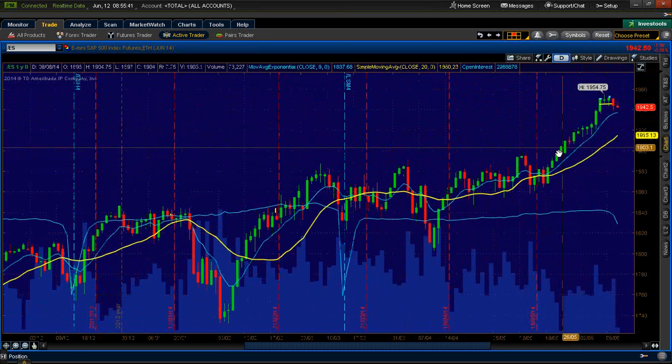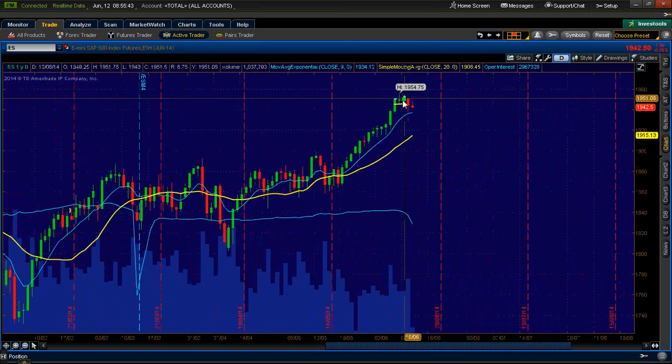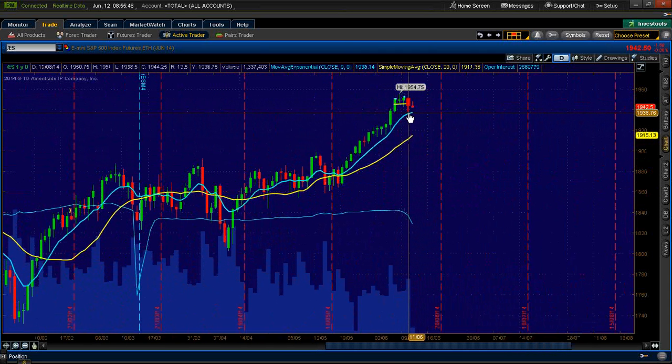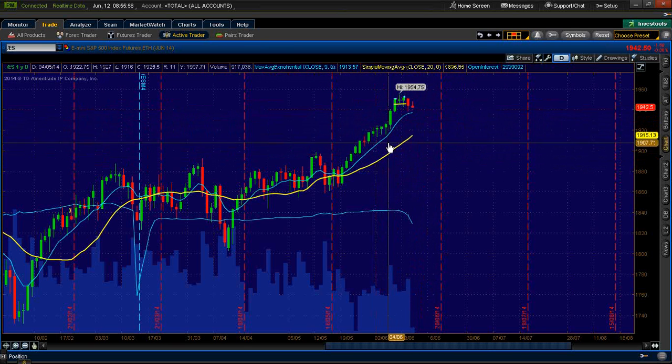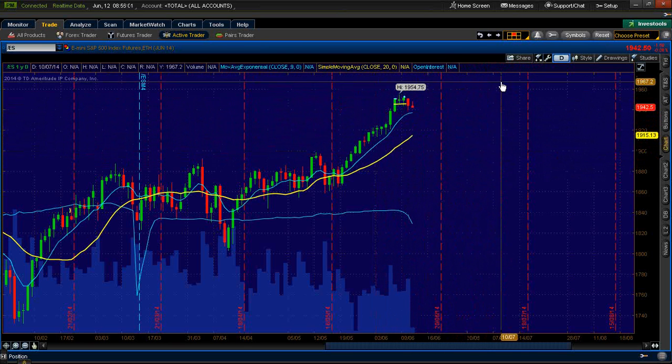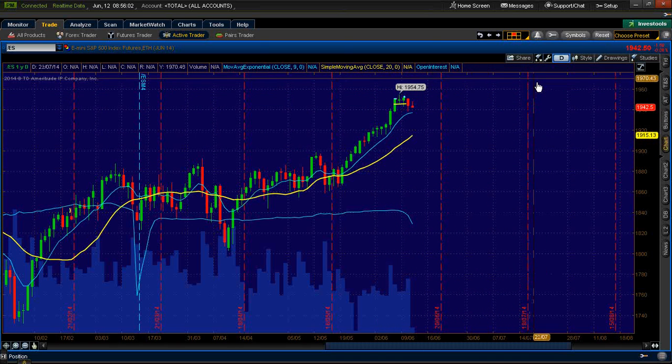On the daily, we had talked about this technical gap here. We've come down. We've basically closed it out through time and price, and we've rejected the 9 EMA and held. So we're losing a little bit of slope, but we do have separation. But the trend itself is still very much intact on the daily.